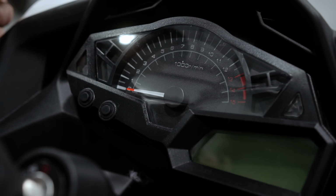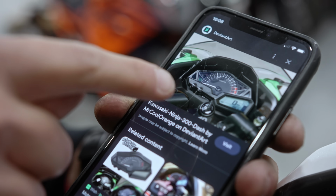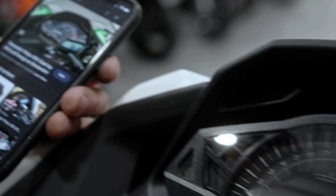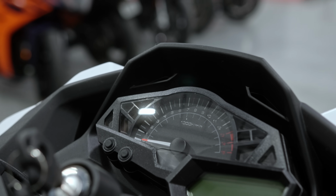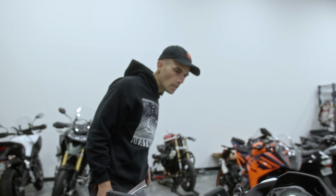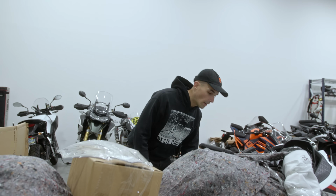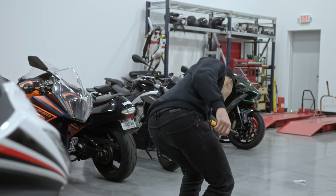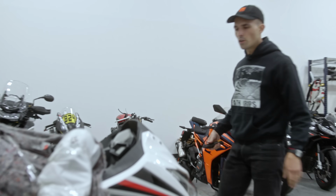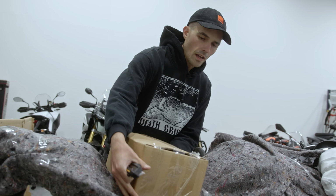Okay, battery's not connected. May not be a battery on this bike. I don't know yet, we'll have to see. But that is the same as that. I don't know why. Maybe they bought surplus off of Kawasaki, because the rest of it sure as hell ain't a Ninja 300. I'll tell you that right now. I may have scratched that when I opened it, but that's okay. Because this thing's here for a good time, not for a long time, folks. I'll tell you that right now.